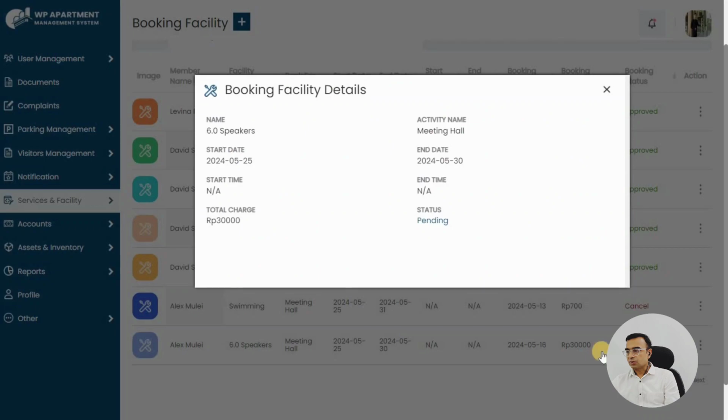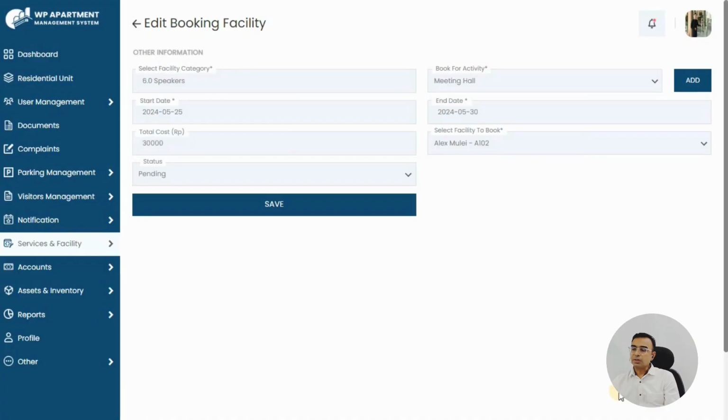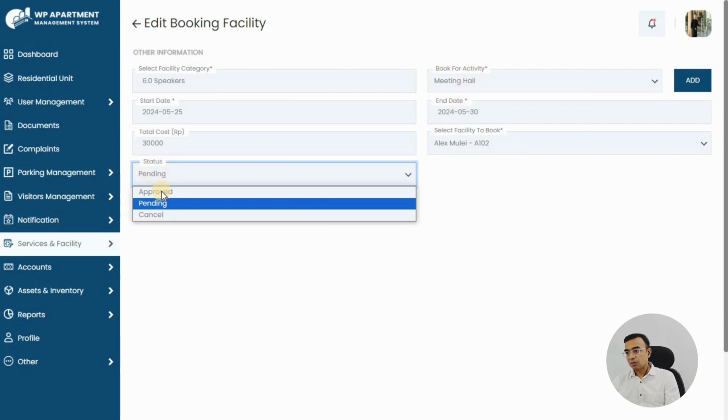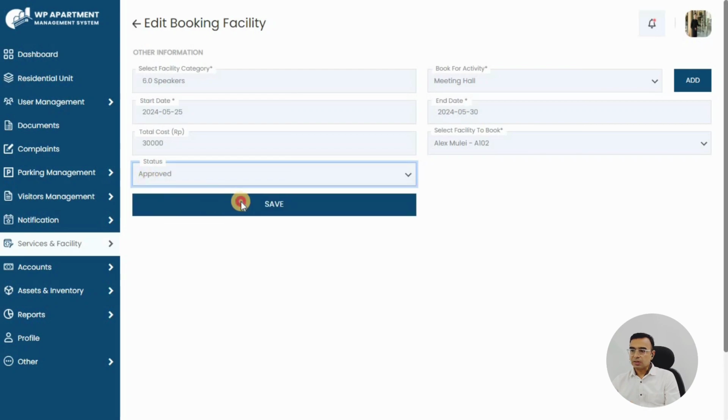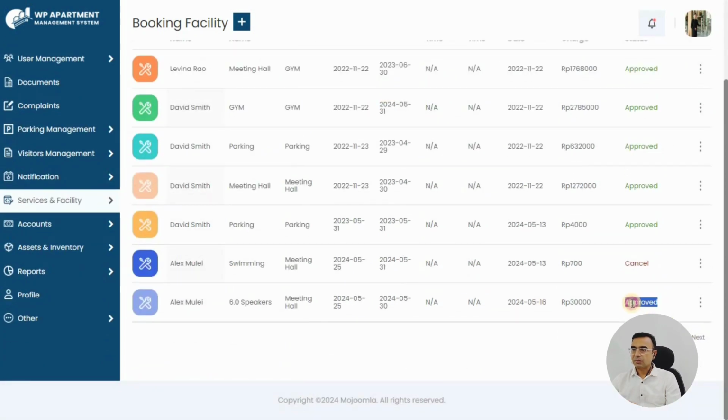We can also approve the booking and things like that. So there is a committee member or admin that would do the approval. So you can just edit it and change it to pending or approval status, depending on the workflow you have in your community. So you can also select approve as a staff member, and it's approved. So this is now booked for this particular member called Alex. So that's been successfully booked.